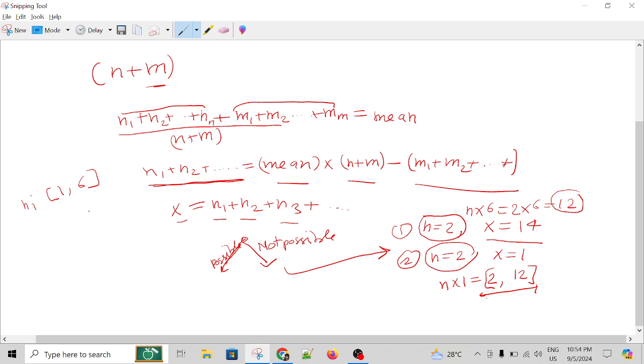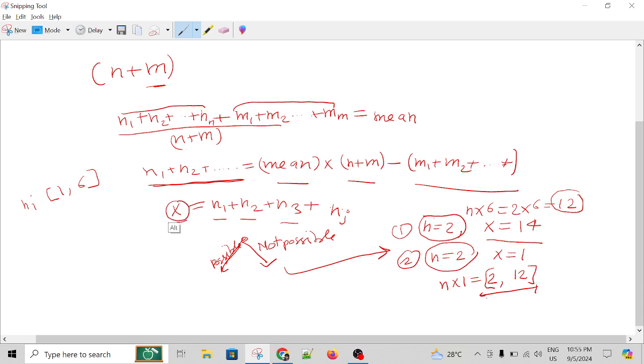So why not just distribute the sum to each of the members, n1, n2, n3, up to nj, total j members?